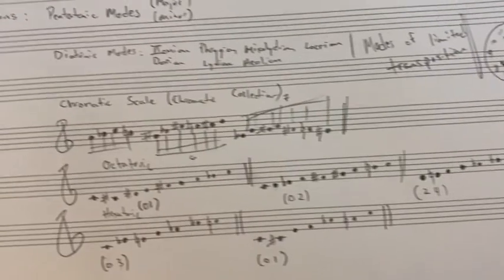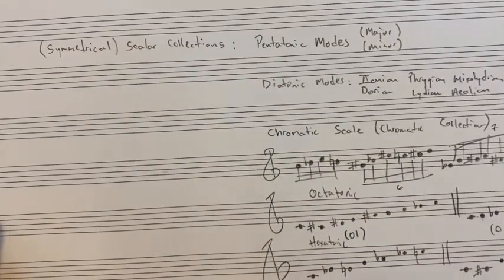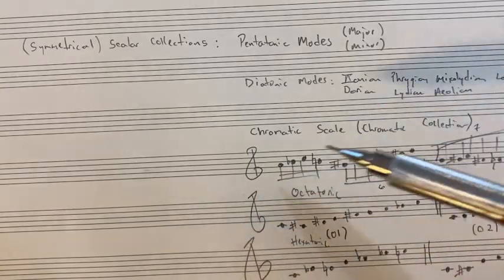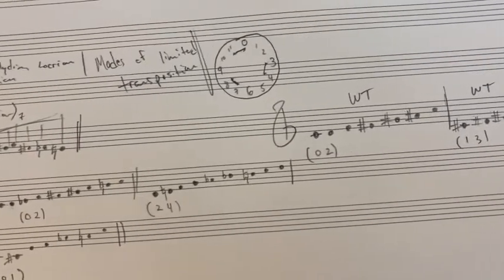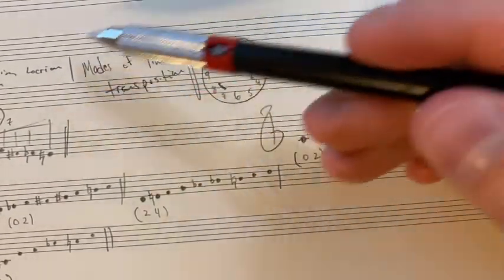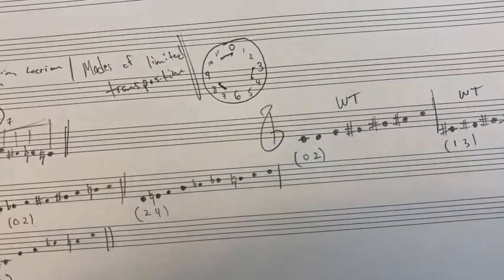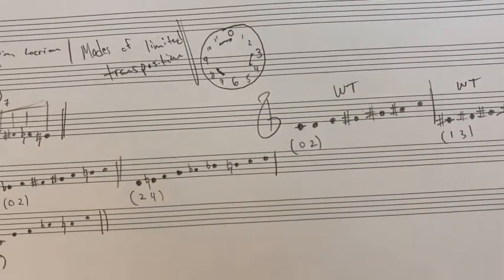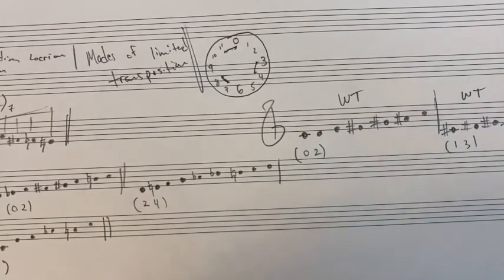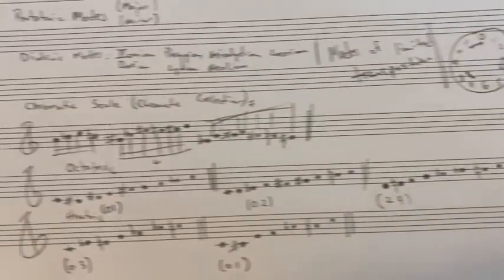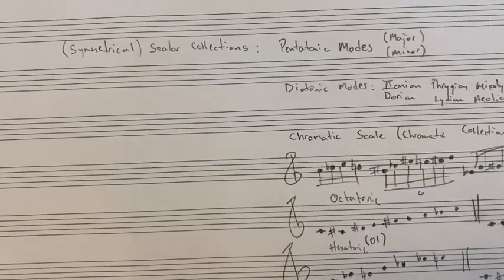So these are just some, certainly not all, of the scalar collections: the chromatic scale, the octatonic scale, the hexatonic scale, the whole tone scale, and Messiaen's modes of limited transposition that you can look up online if you're interested, or if you're analyzing Messiaen, you may be using them. All of these scales are what we call symmetrical. If we're analyzing Debussy, Bartók, Messiaen, they're likely to come up, as well as other composers, of course.